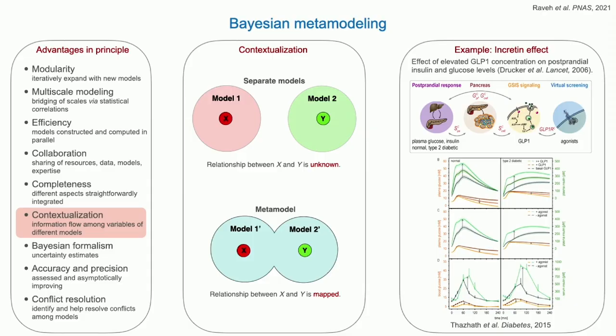Only one of them is illustrated here, which I find particularly exciting because it's all about maximizing the understanding of the system that's modeled. Imagine that in the input, business as usual, you have two separate models that include the variables x and y respectively. You can't say anything about the relationship between x and y when they occur only in the two separate models. They have nothing to do with each other. But through the construction of the meta model, you couple the two variables to each other, and now you can see whether changing the value of y changes x and vice versa, and how. And you can look for strongest dependencies of this kind once you have a meta model in order to increase your understanding of the system.